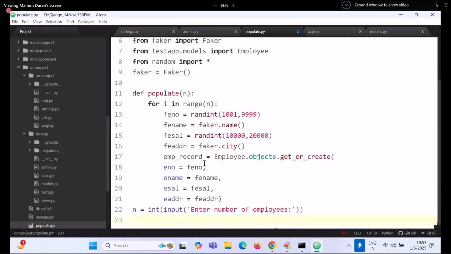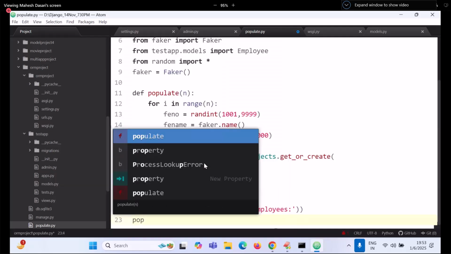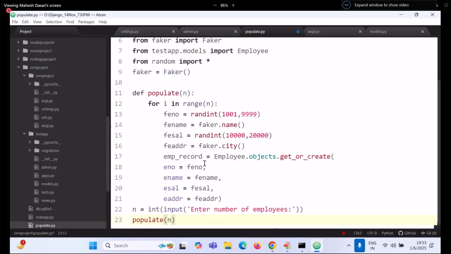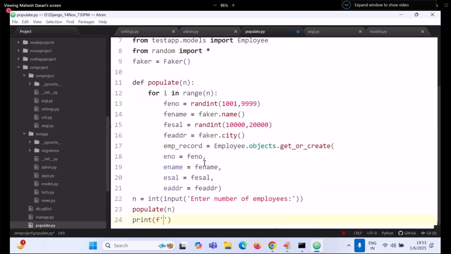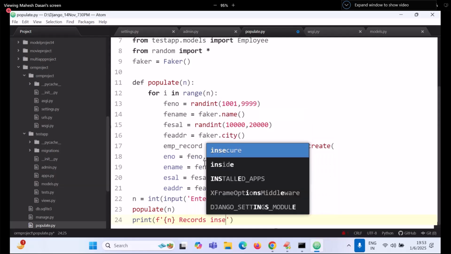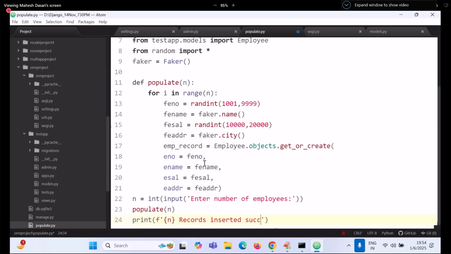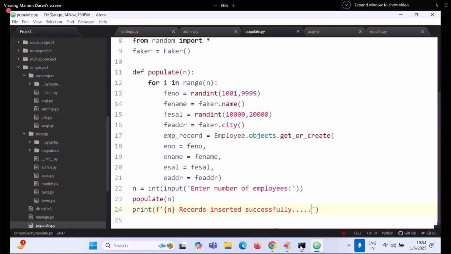Now call the function populate of n, print f string with curly braces n replacement, n number of records inserted successfully. If everything goes fine, it will be inserted.